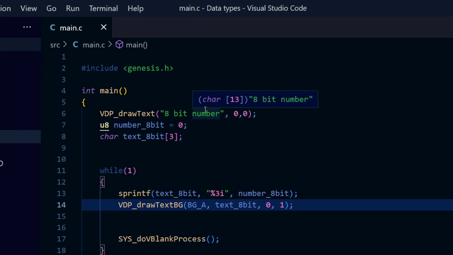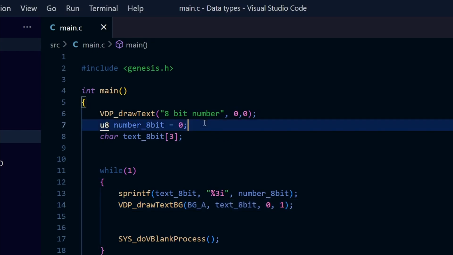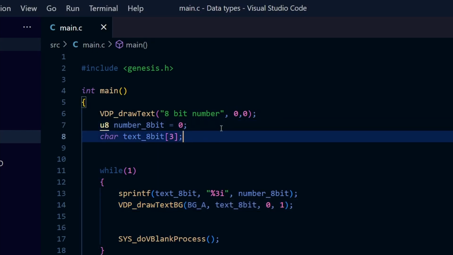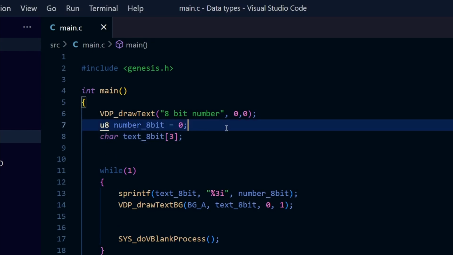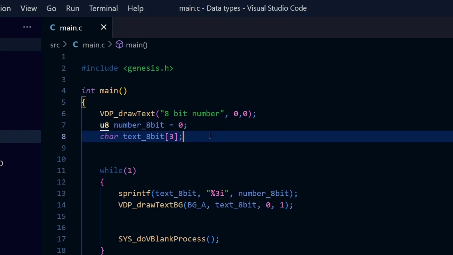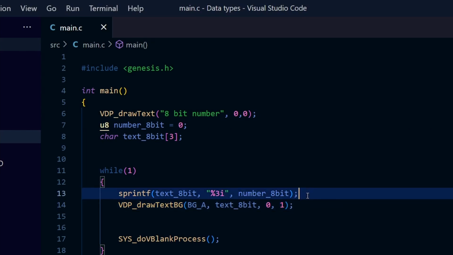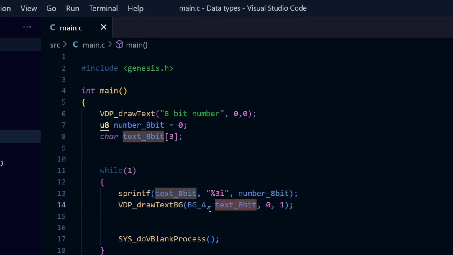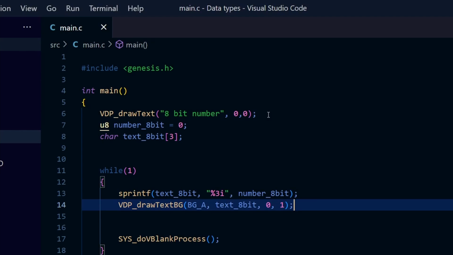So just before I save, compile and run it, I'm just going to take you through the code once more, because as I said before, the syntax is very ugly in C here, and it's not very human friendly, and newer programming languages make it a lot easier to do. But we're going to define the variable as normal, so you've done that lots of times before. We need to create a string, and then we need to use these 2 functions here to actually display the text. The first one, sprintf, is to transfer the variable to the correct format, to a text format, and finally VDP_drawTextBG is to actually display the text in SGDK.